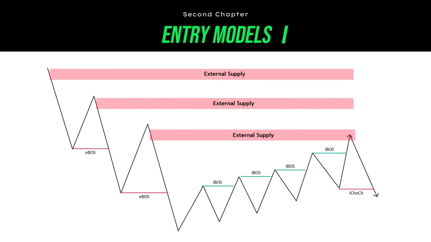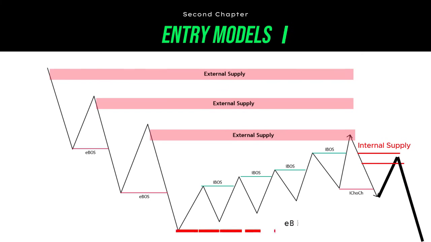We do not place orders yet. As we have said in the first chapter, the change of character is the first big indication of the reversal, but the confirmation of the reversal happens after price pulls back again to the upside. Point where we should be able to recognize that there is another supply zone internally on the lower time frame. Supply zone where smart money places their sell orders, and for price to hit the zone, and continue the confirmed downtrend by breaking structure in the high time frame, essentially making a new high time frame lower low.